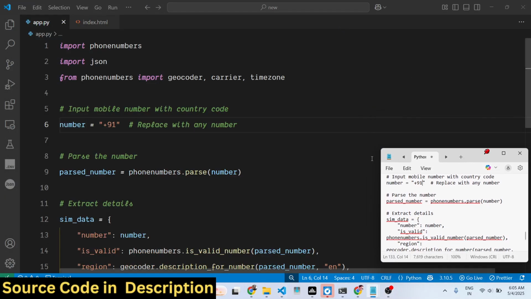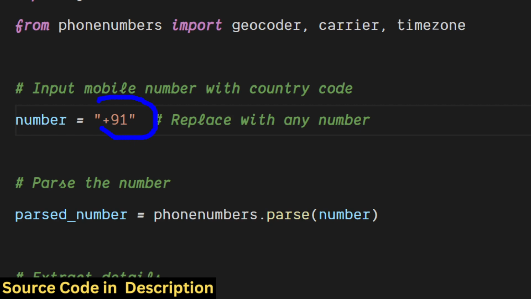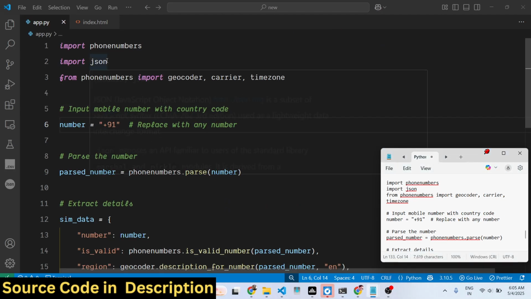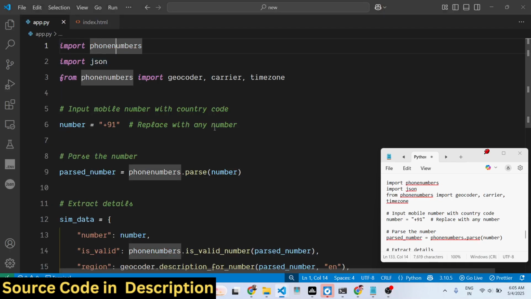So in this video I will show you how to track a phone number inside Python. You can actually track the SIM card details, the carrier or company as well, using the phone number. You just need to specify the 10-digit mobile number along with the country code, and then this module inside Python, which is called phonenumbers, will tell you the information regarding that mobile number, such as the SIM card details and the carrier information as well. So let me show you a very simple example.